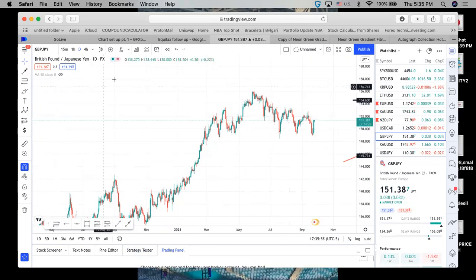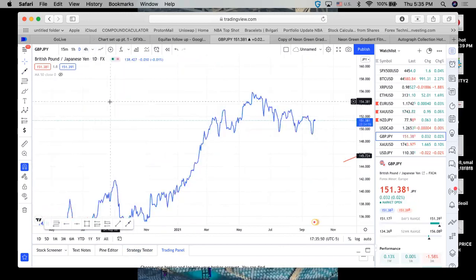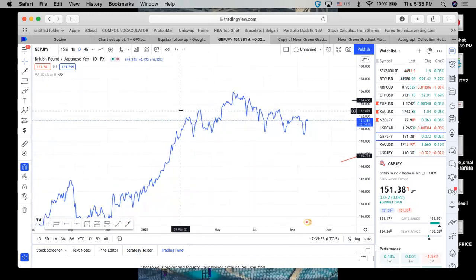So what you can do to kind of help you as a beginner is if you go right here next to your time chart, right? You can click this and go to line chart. Okay, so with the line chart, what's going to help you identify support and resistance is I want you to identify the peaks. Okay, where do you see the different points in the market? Okay, the peaks. Look at this like a mountaintop, right? So where do you see the peaks in the mountain?